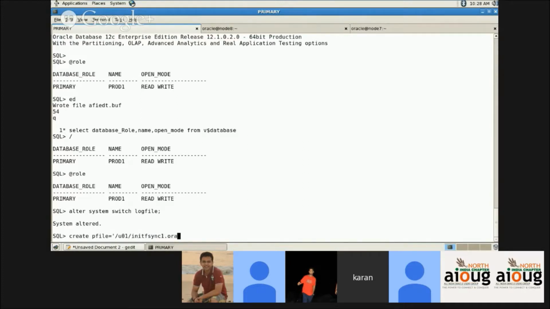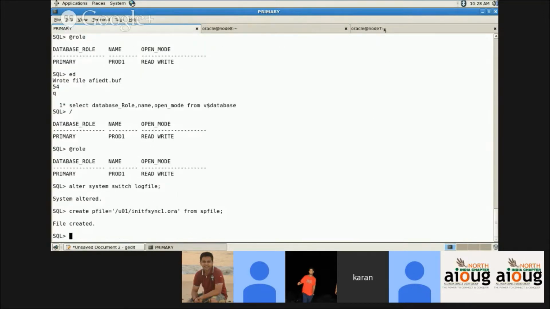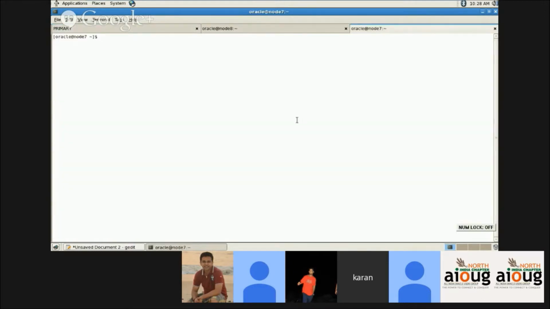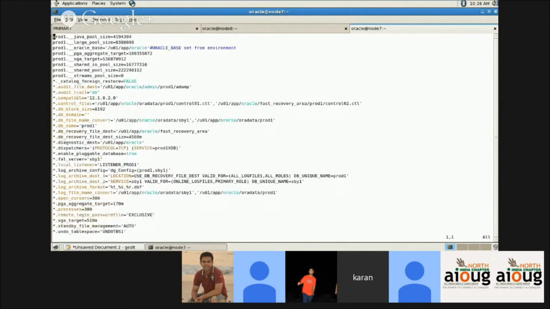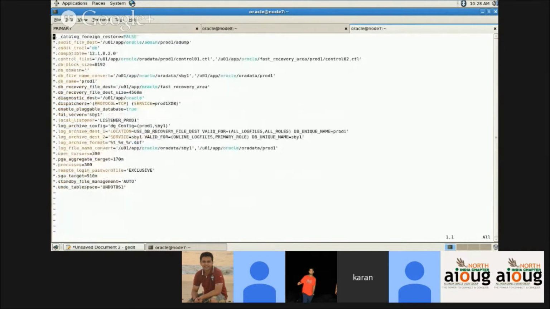Fsync1, and let's make this change in this p file. This is the primary database init.ora file, so I will make changes here.